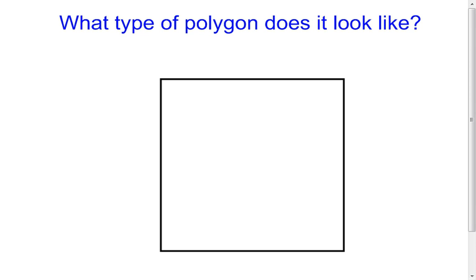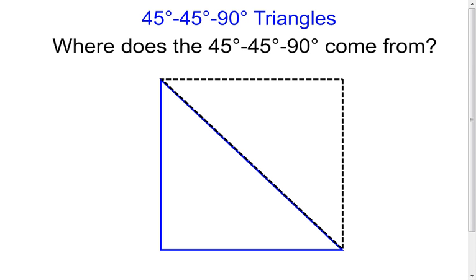It comes from this figure that I'm hoping when you look at it, it looks like a square. To come up with the 45, 45, 90 right triangle, we take that square and we cut it in half diagonally. If we look at just the blue part, there's my 45, 45, 90 triangle. The reason I tell you to think about a square is because most people know that in a square, all four sides are congruent.